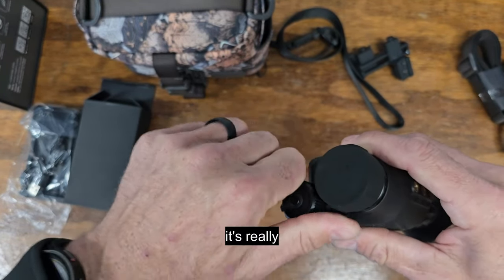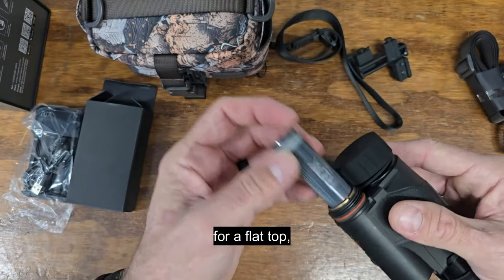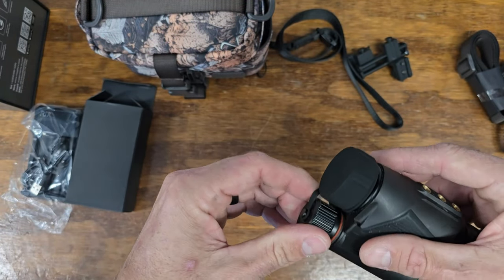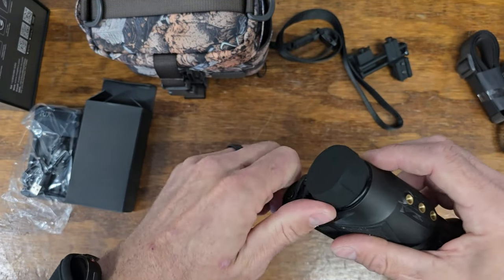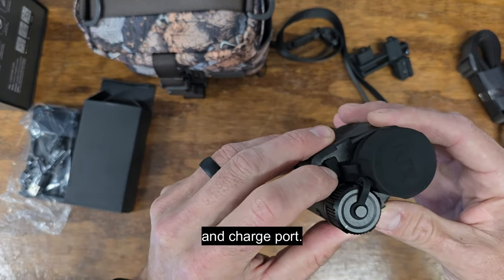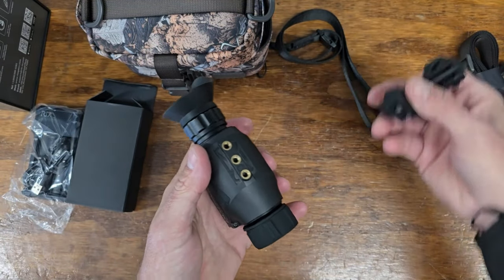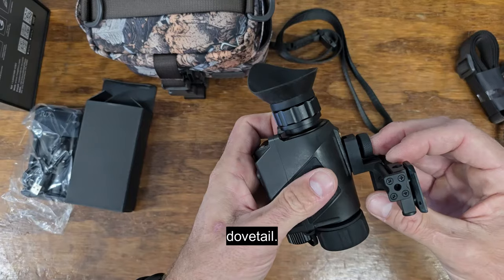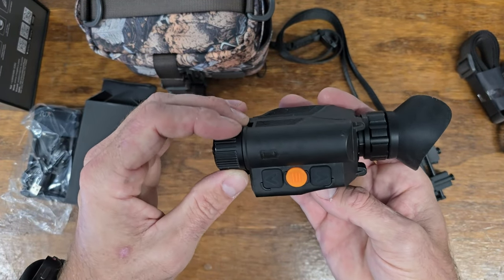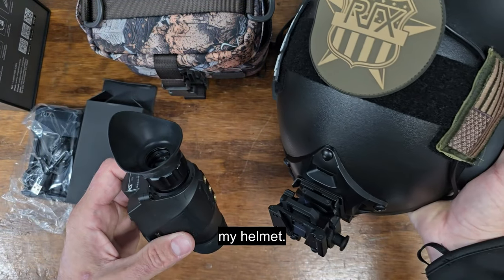Battery cap. It's really pretty tight, which is nice. Oh, it's got a ring seal on it. For a flat top 18650, and rubber cover and charge port, and that would be your ocular adjustment there, and of course your mounts for your dovetail. So that's kind of the unit real quick. I'll go over the whole thing in a second, going through menu features and how I mount it on my helmet.